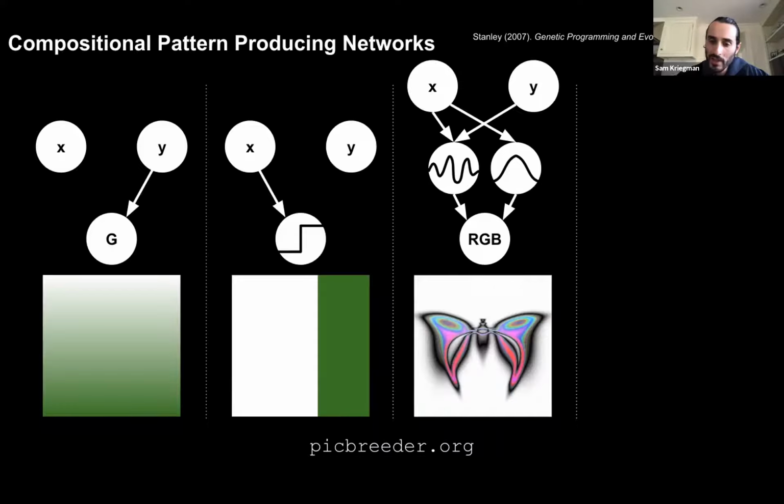So humans were selecting, and like I said, humans like to design things that look like familiar objects, so it's not surprising that they came up with something like a butterfly, although it is kind of surprising that this is possible with these simple networks. I made up these activation functions, but the point is that they're evolving the weights, the connections, how these different internal functions are squiggling about. And in this case, the output is red, green, and blue. And you can make something like a butterfly.